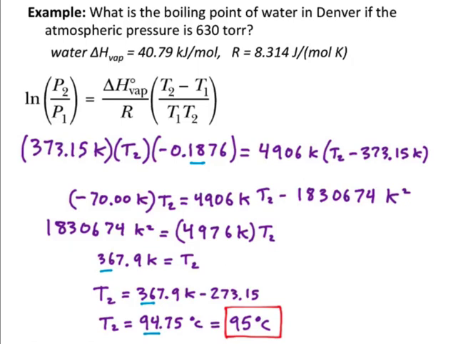So the boiling point of water in Denver, which is a mile high, is lower than at sea level. And so this is why, say, you might need high altitude directions for the things you cook, because your water and baking and anything else you're cooking is going to be at a lower temperature.